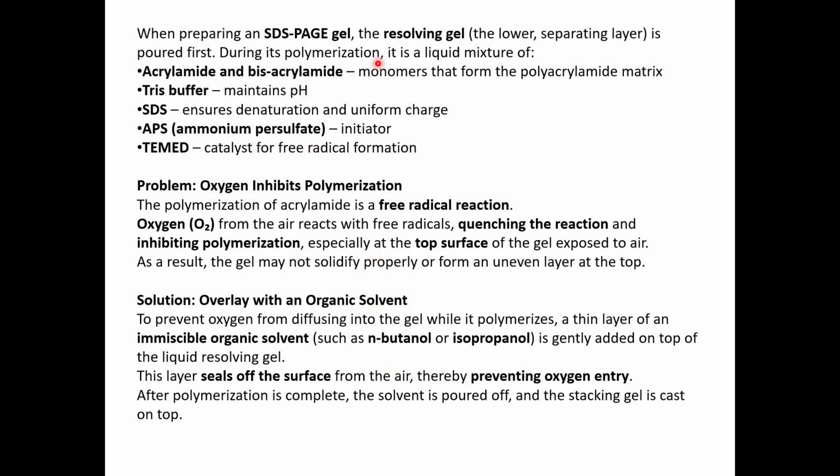So when preparing an SDS gel, we have two types of gels in it. One is the resolving gel and one is the stacking gel. So we will talk about that here. The resolving gel is the one which is added first. It is the lower portion where you actually separate your protein of interest based on size.